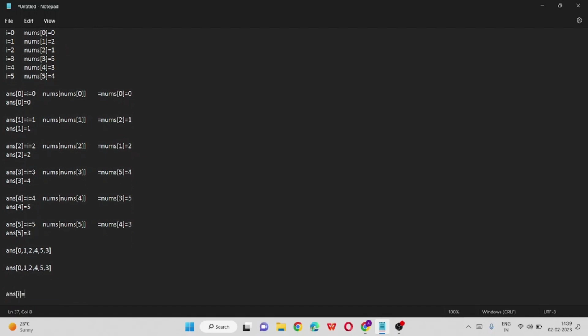The ANS elements will be obtained if you apply some formula: you need to multiply n with nums of I, initially multiply and then mod with n, then add nums of I. So this is the formula.